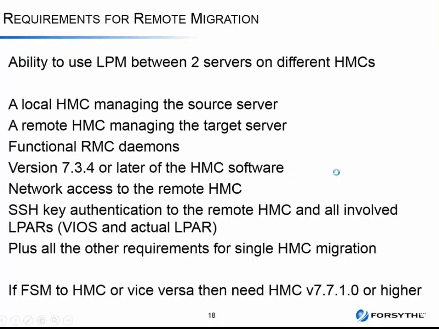So for remote migration, these are some of the requirements. Obviously two HMCs, one local, one remote, version 7.3.4 of the HMC software, network access, and SSH key authentication, and that's actually not just between HMCs, it's the VIO servers and the LPARs as well. And then all the normal prerequisites.